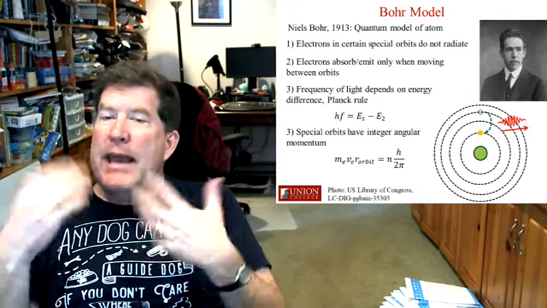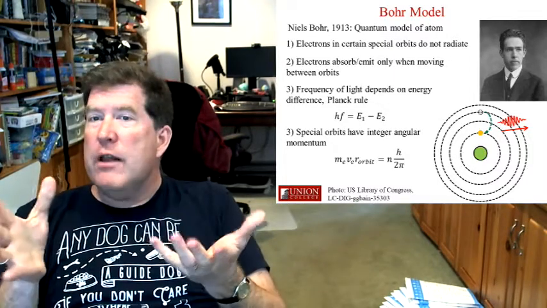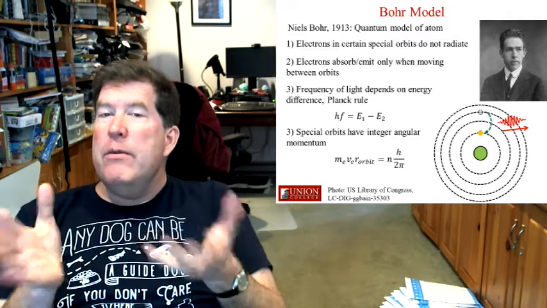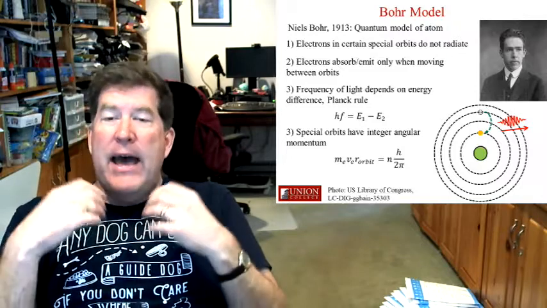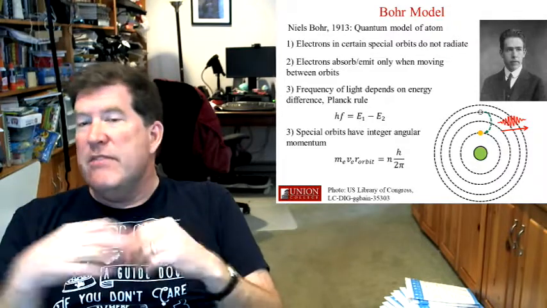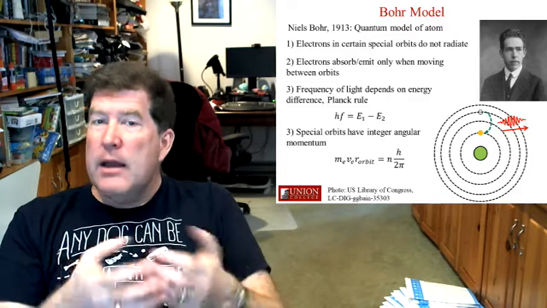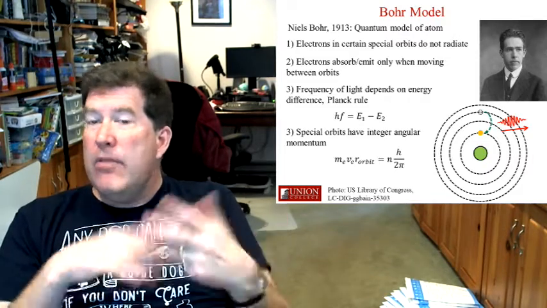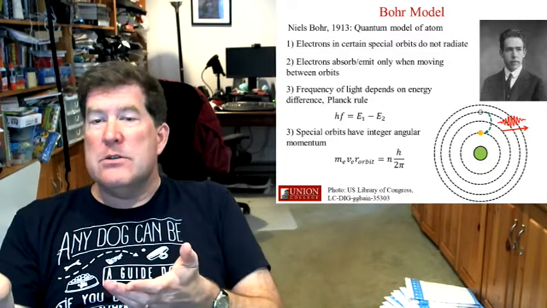And then you need a way to pick out which of these orbits are special, right? Which are the ones for which the electron doesn't emit any radiation. And the rule that Bohr introduced for the special orbits is that they have a property called angular momentum that is an integer multiple of Planck's constant divided by 2 pi. Okay. So this is, again, going back to something very much like the ideas that Planck and Einstein had when they were making their quantum theories about light, right? It's an integer multiple of something that has to do with Planck's constant. Right. Bohr put this out just saying, let's just assert that there are certain special orbits, they have these properties, and let's see what happens.